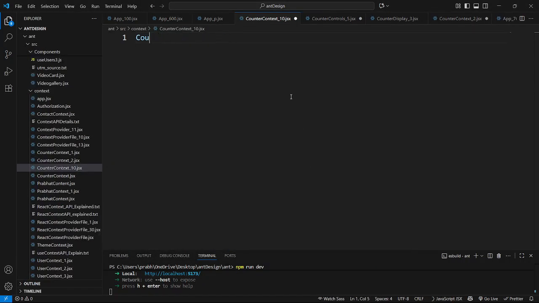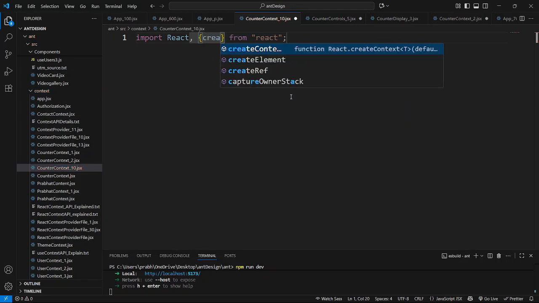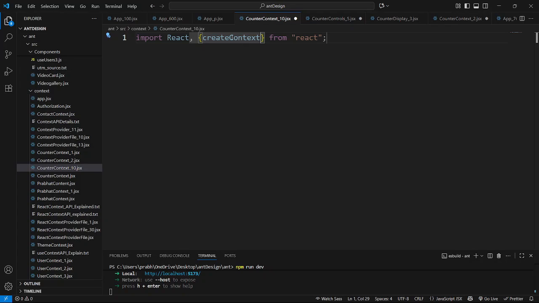And now let me import React first, and I'm going to import the function createContext also. So guys, this is the function createContext, and using this function we will be able to create the context provider file.